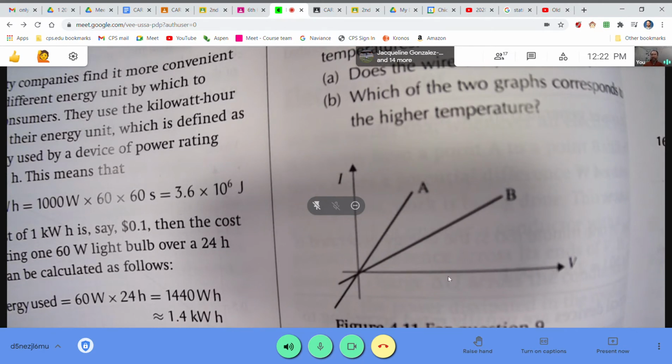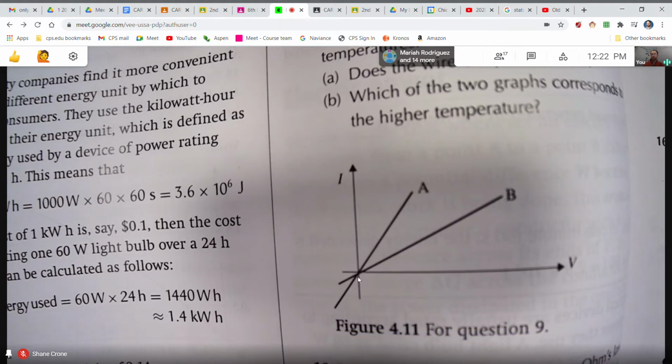Now, coincidentally, if an object does follow Ohm's law, that's true. The resistance will be the slope of the line. But the reason that's true is because the line goes through the origin. Because if the line doesn't go through the origin, then the slope is absolutely not the resistance. So what I'm really trying to get across about this resistance calculation is, yes, it does look like R equals V over I, like that could be a slope.